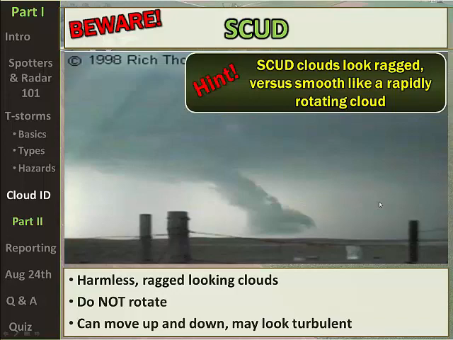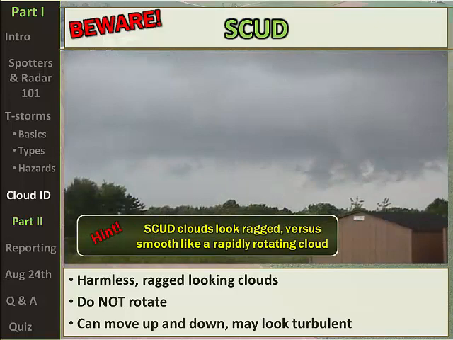Again, they can look ragged, versus the smooth appearance we saw with the funnel cloud and tornado. And here's a very common type of cloud we would see in this area. Some people may be alarmed that you have some low hanging clouds in this case, but again, just lock onto these features over time and you'll see that there's no evidence of rotation, and they usually won't be very long lasting. They'll form and dissipate quickly and may move up or down, but really no evidence of rotation.